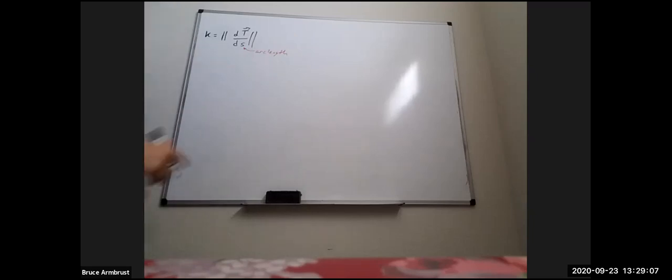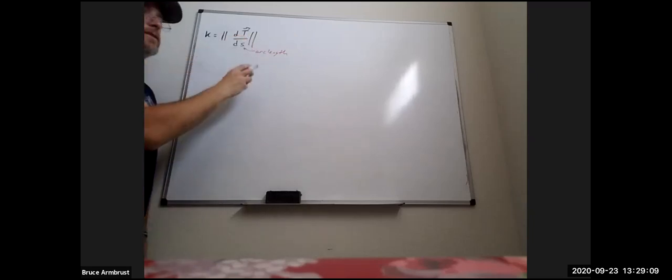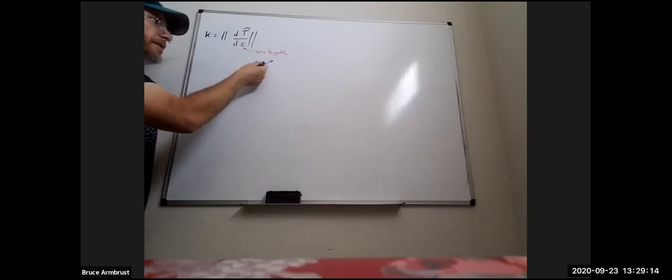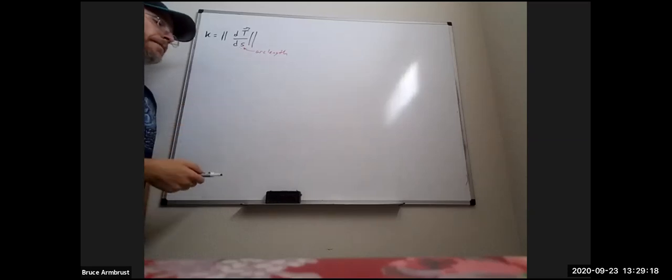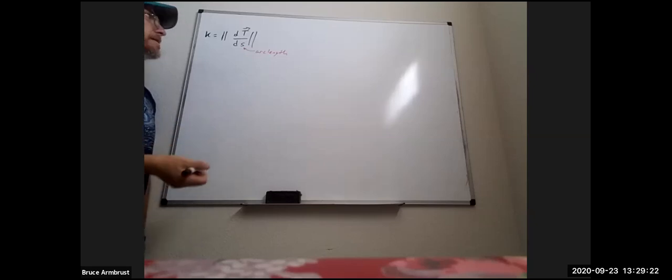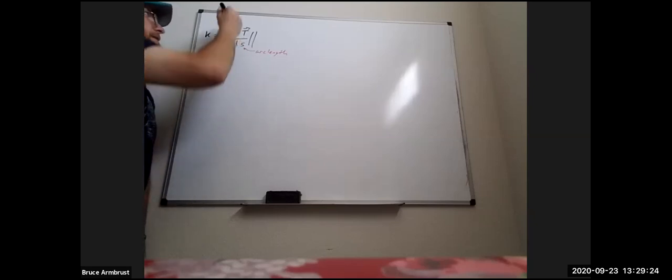And so what we're doing here is basically saying what's happening to that tangent vector as we're moving along the curve. If it has a very quick change over a short distance, curvature is greater. If there's not a lot of change over a longer distance, then the curvature is smaller, right? So this was how it was actually defined.